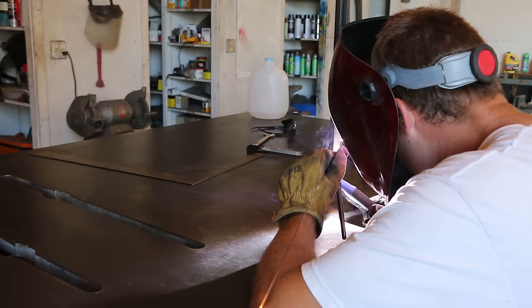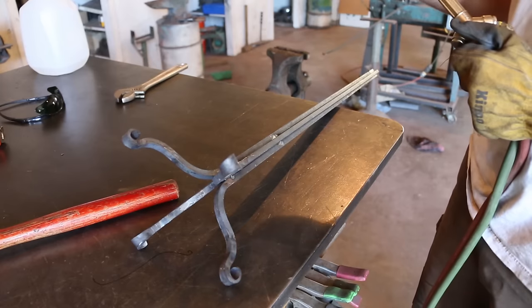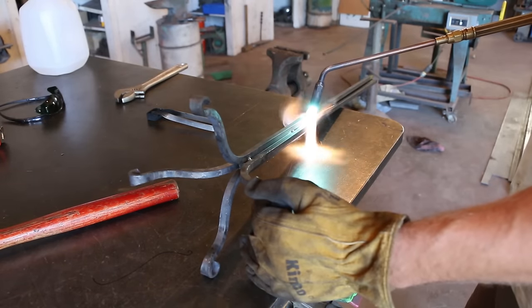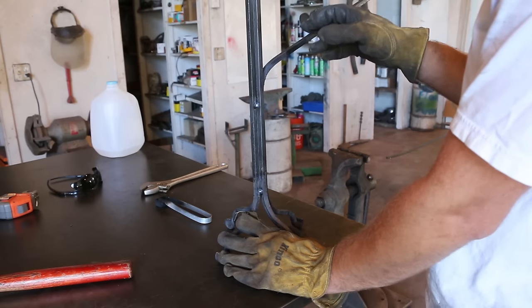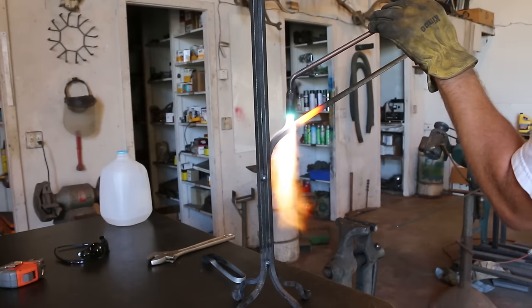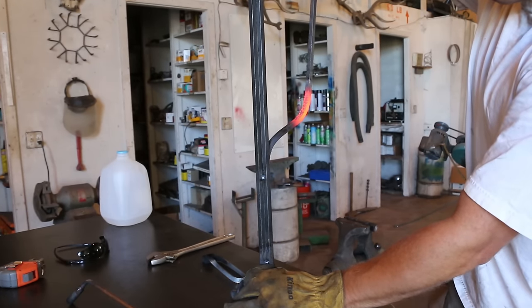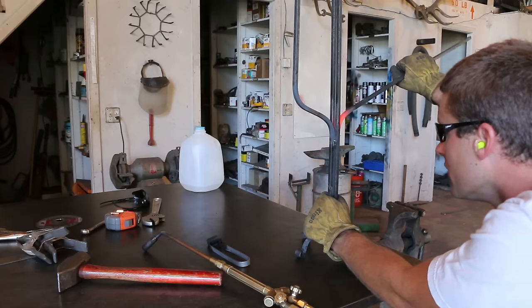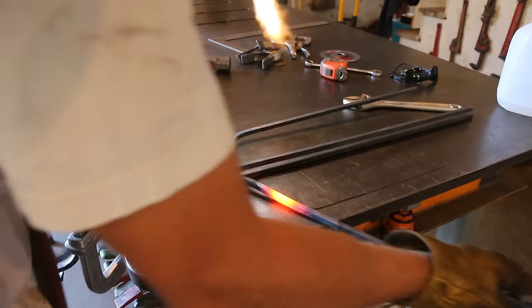I got it welded in place before lastly welding on the fourth leg. This worked really well for making sure all four legs sat down flat and none of them were raised up more than the others causing wobble. I'll definitely be having my sister sign some legal documents absolving me of all responsibility if this thing tips over mid-ceremony and causes everything to go up in flames, but I'll still be doing my best to build this sturdy enough so that doesn't happen. I just eyeballed the first arm, bending it out and up. Once I was happy with it I laid it on the table and traced the bend with my Sharpie so I could match it on the other side. This is where being able to isolate the heat to a certain spot came in handy — I would heat and bend just a specific spot on the curve until it matched my line.